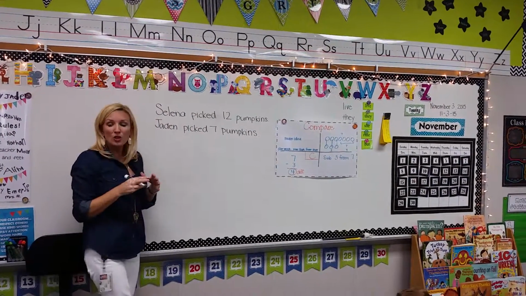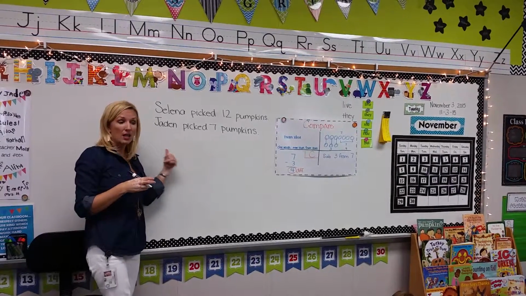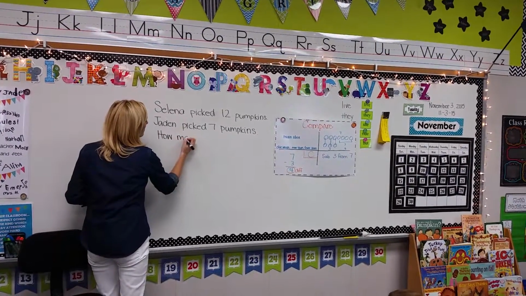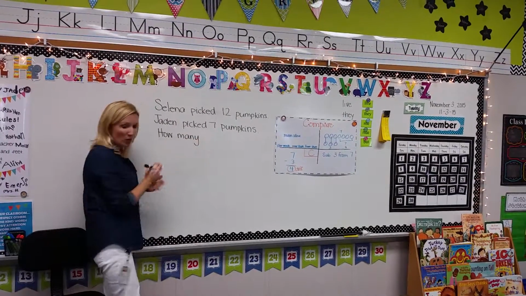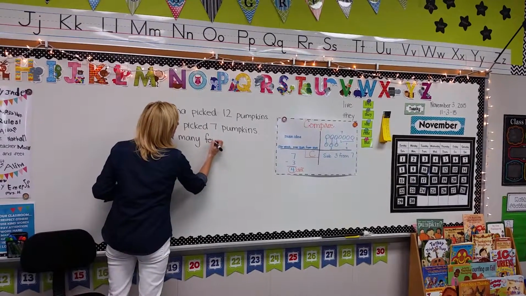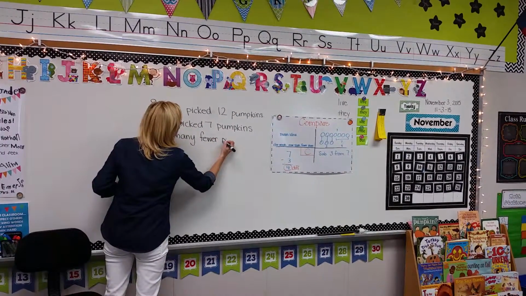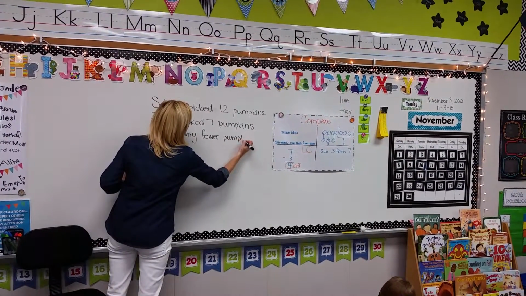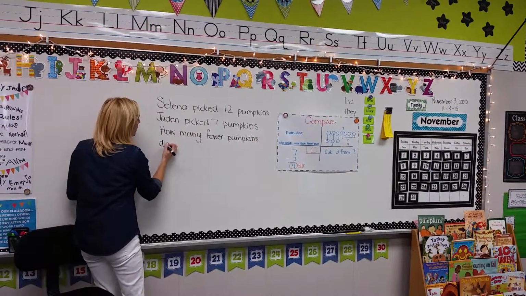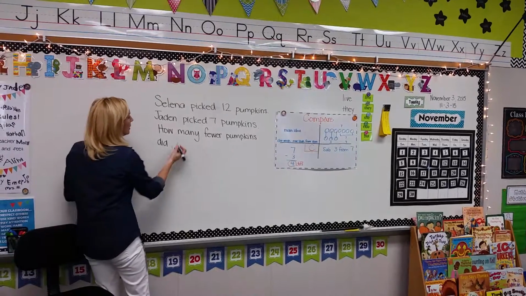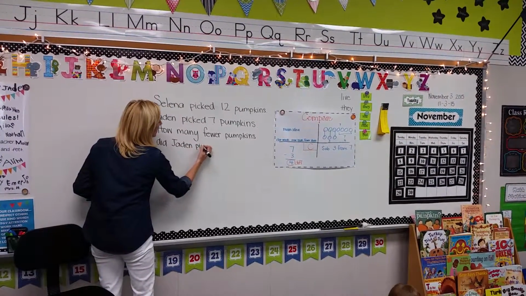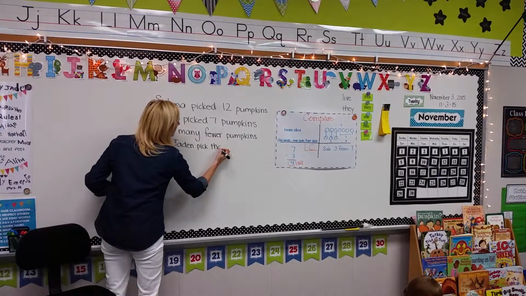Okay. Now watch for the words in our story. You ready? How many? I'm going to use a different word. We've talked about it, but we haven't used it before. Fewer. Talk to somebody next to you about what fewer means. Right. Who picked fewer? Jaden. Okay, so how many fewer pumpkins did Jaden pick than Selena?